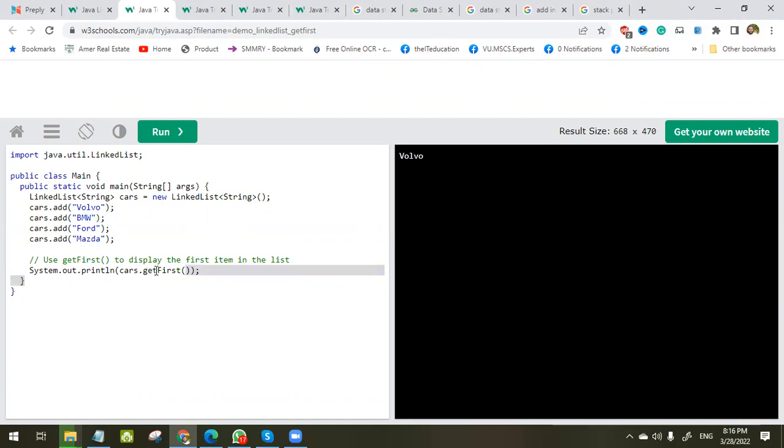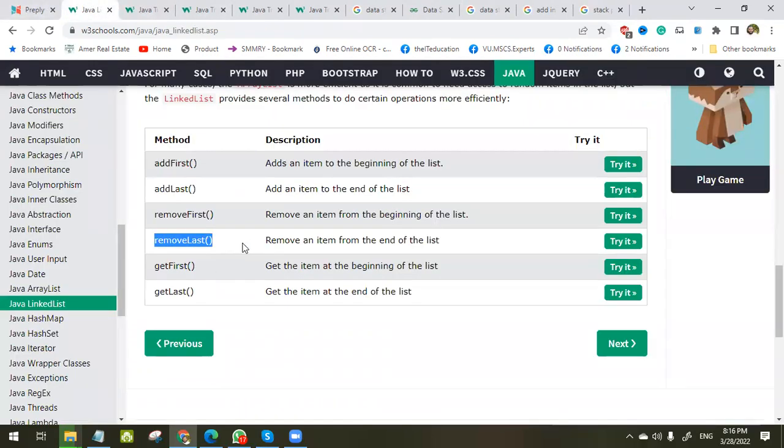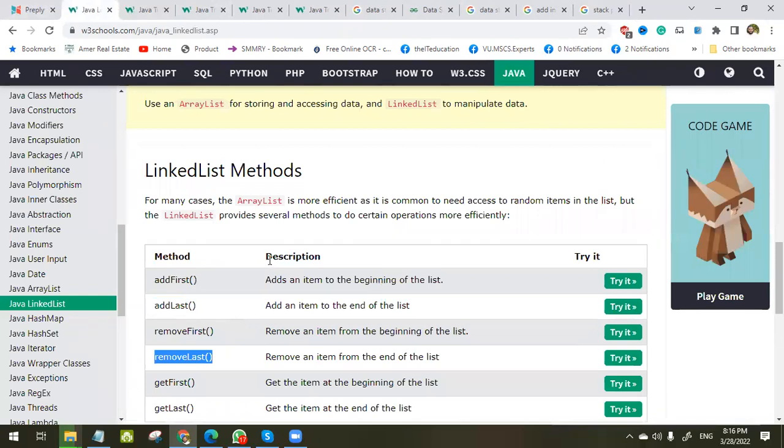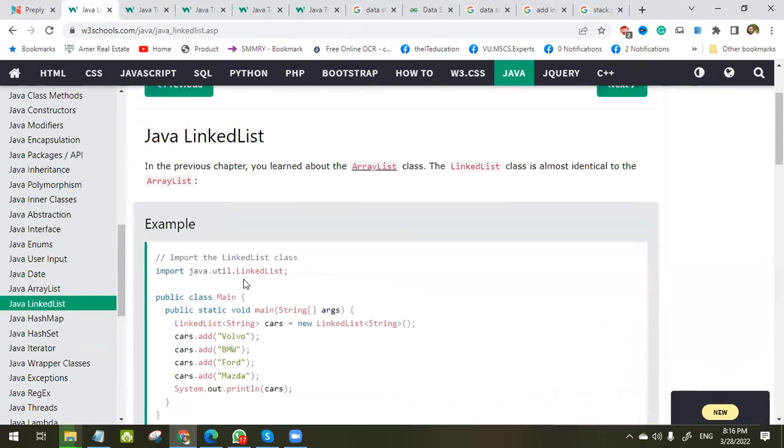If we use getLast and run it, you will see that the last element, which is Mazda, will be printed. So this is the built-in utility class of linked list in Java.